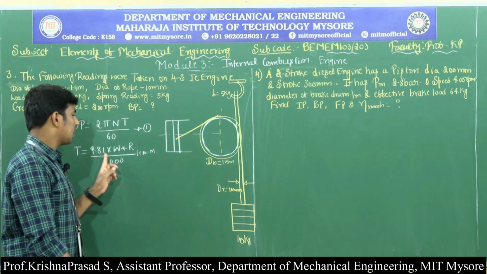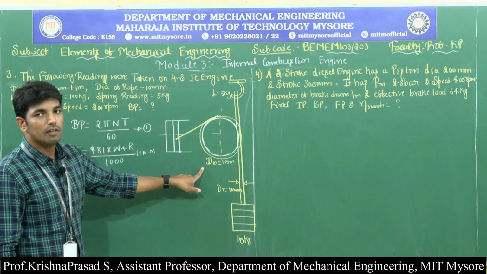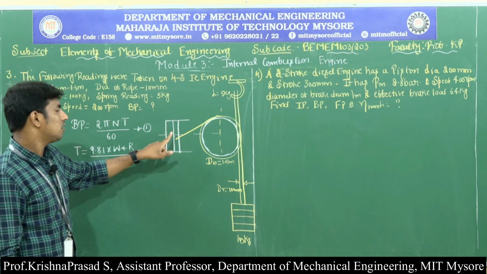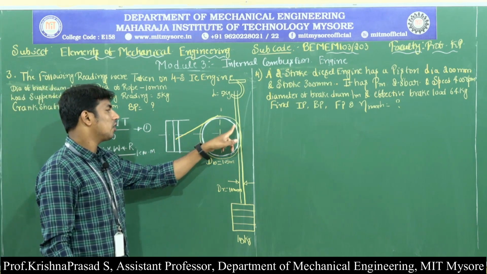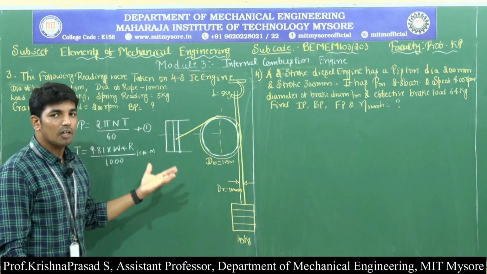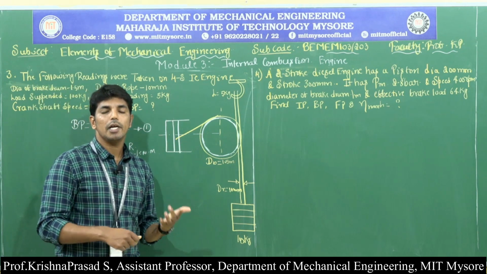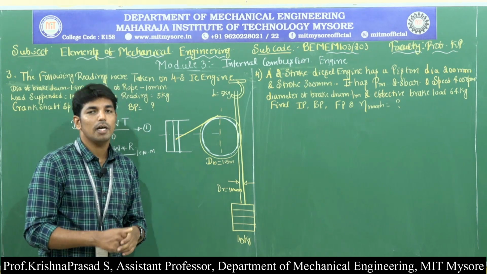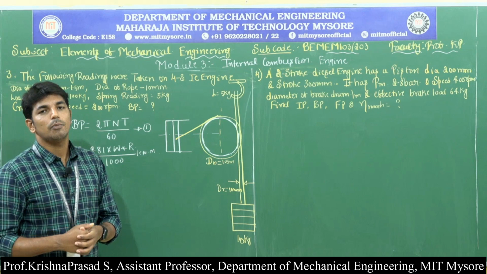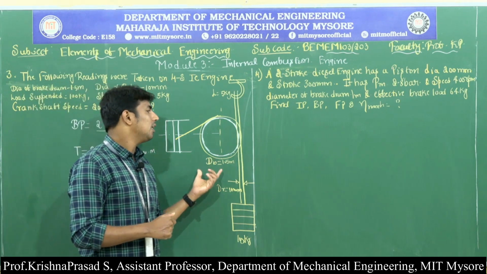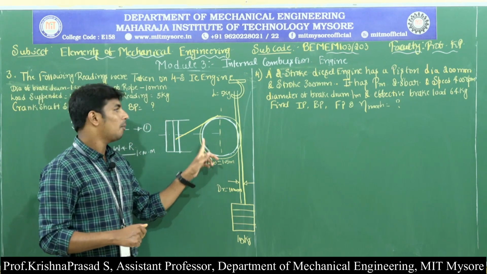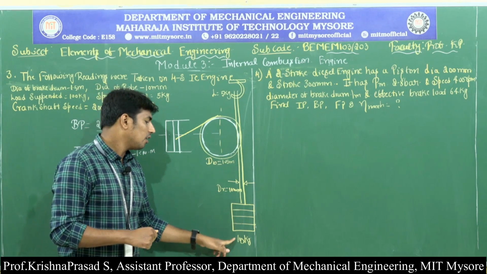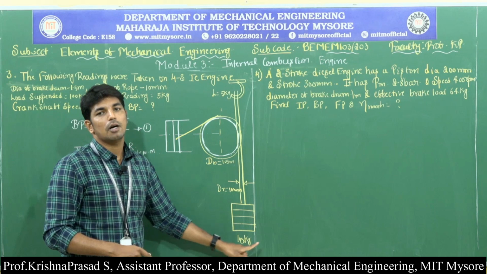So here, in order to calculate the W into R, they have given one experimental setup. Here we are having the engine, and that engine piston is connected to the crankshaft through the connecting rod, and we already know what is meant by the brake power. The brake power is nothing but the total power available at the engine crankshaft by applying the brake. In order to apply the brake, the brake drum is coupled with the rope, and the rope is then connected to the pan. In the pan, the total load of 100 kg is applied.